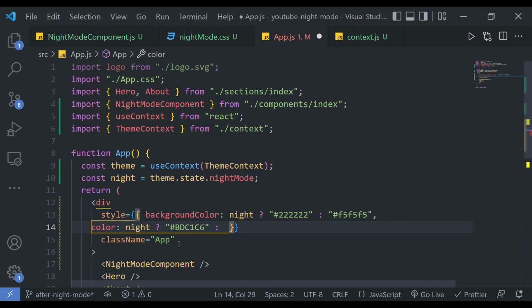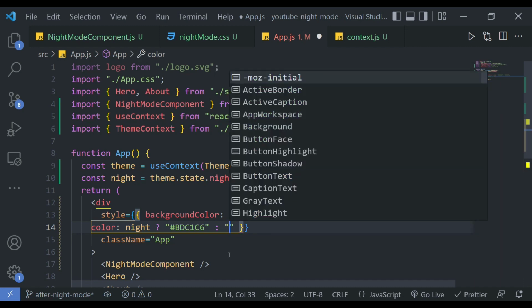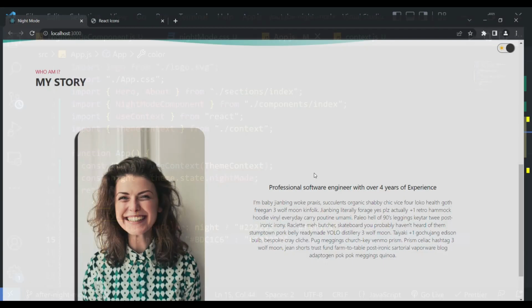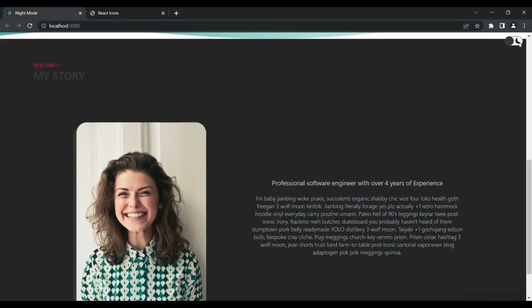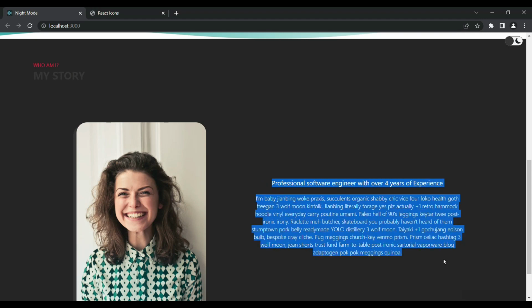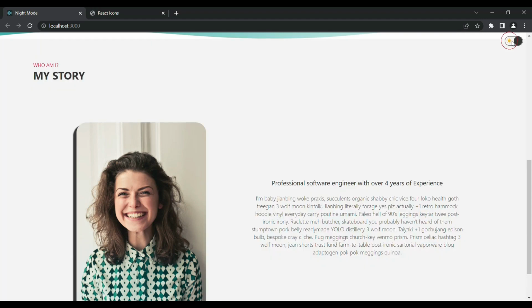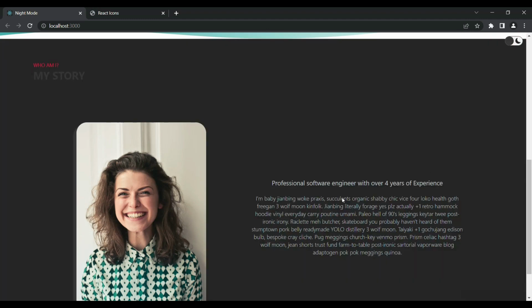I have this color already, so I'll just paste it there. And when night mode is false, I just want it to stay as 222, 222. So save that. Back to my application. What do you know? My text color has changed to a shade of white, and it's now back to black, and it's now back to white.